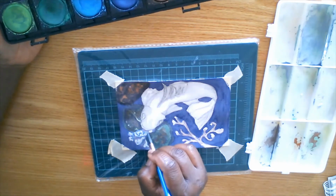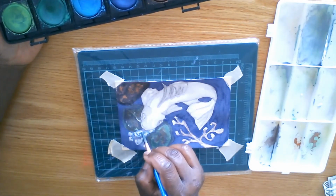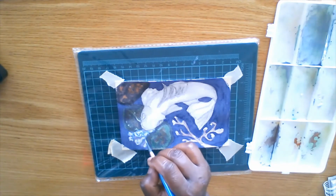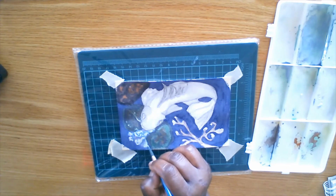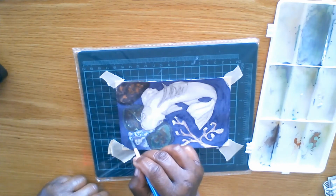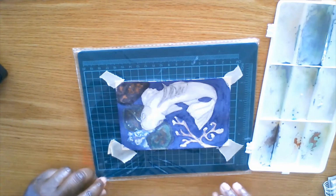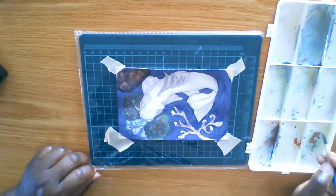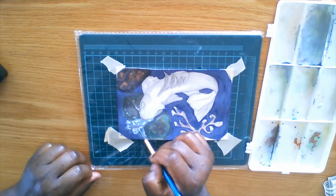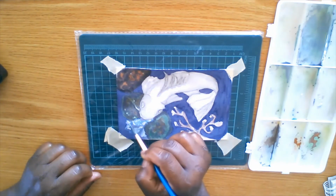So I want the bubbles to look like it's actually going up and spouting. So in areas it's a little bit thicker, a little bit intense, and then I add the blue, just dipping it because the paint is wet where the white is. So the blue is also wet, so it gives it a nice blend as well. All right, and I'm just moving it around, playing around with it, so it looks like it actually is coming from the fish, as opposed to just sitting there. I'm not sure what it's doing. So that's what I've done. So see how it looks a little bit smoky, but a little bit like it's coming from somewhere.